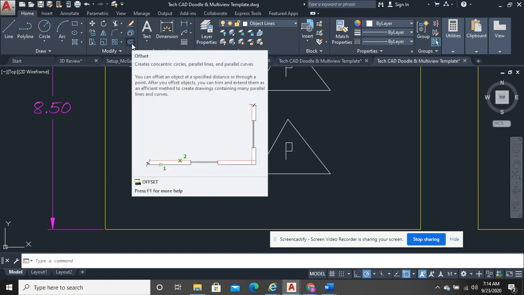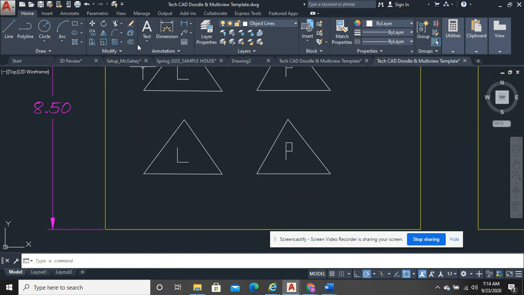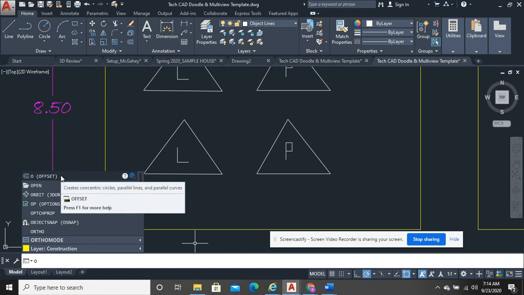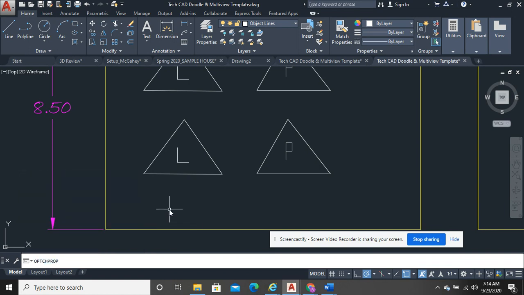If you're using 2018, it would look more kind of, to me, it always looked like a cloud in 2018, but anyhow, this is the button. It's still in the same position. It's the bottom right in the Modify tab. Letter O will also prompt offset as its first option. Okay, so the other thing is O spacebar. Letter O spacebar takes you right to offset. Very easy command to use.